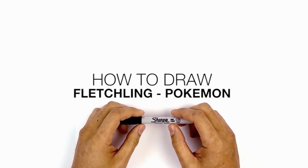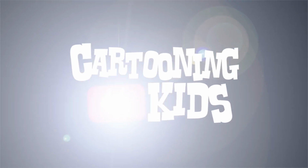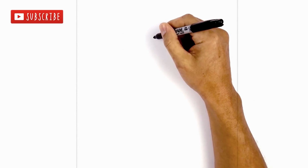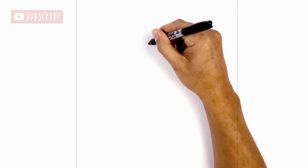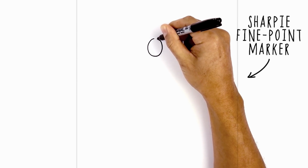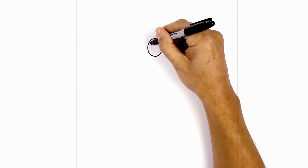Today I'm going to be showing you how to draw Fletchling from Pokemon. Let's get started at the top center of our page with the eye. So we start at the very top and draw in a large oval. Now on the top left we're going to draw a smaller oval for the highlight.